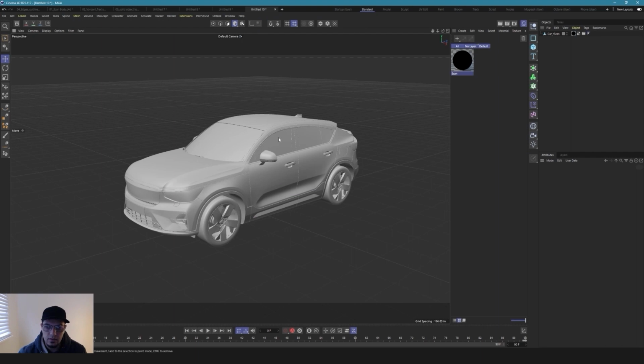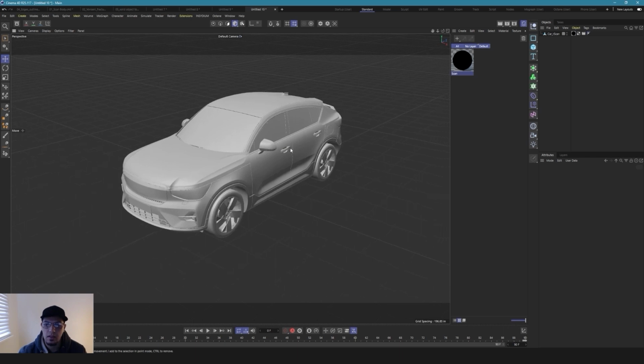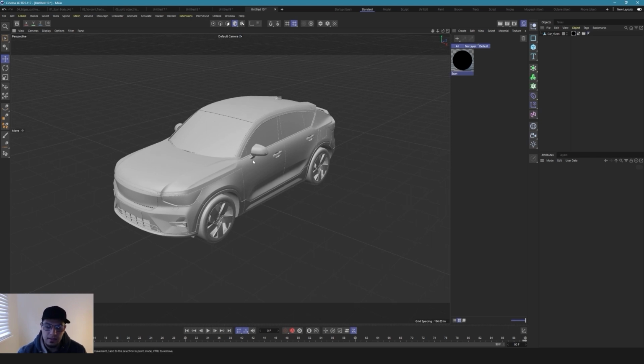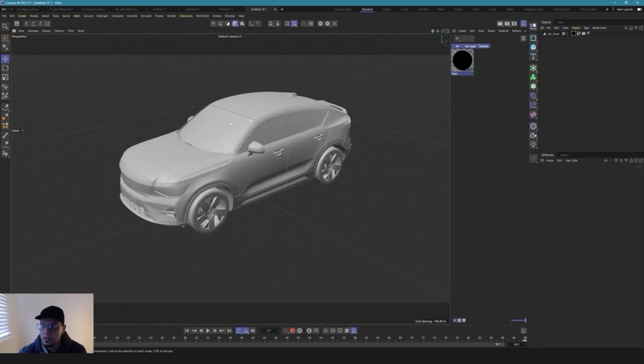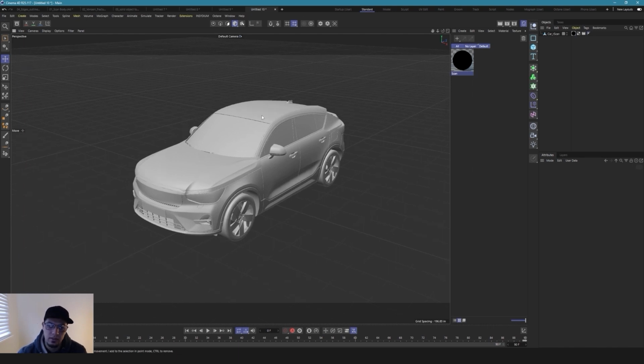So if I come back into Cinema, let's quickly recreate these. Whenever you're doing different passes, especially for an animation, the biggest thing that will really upset you is when you come back into compositing inside After Effects and find out they're not aligned. Sometimes you render an image and then accidentally move your camera, and then you wonder how to get back to exactly where you were. And that causes you to have to re-render everything.